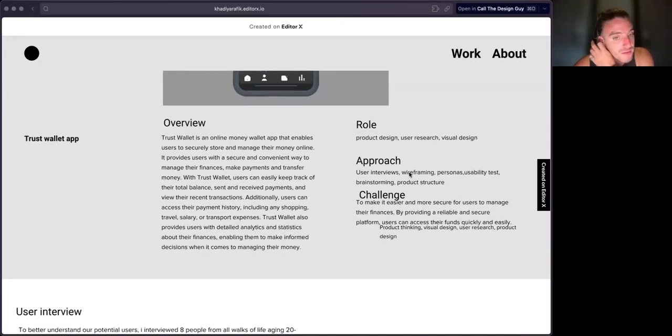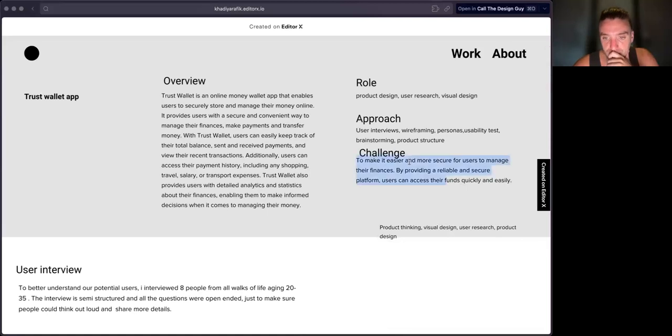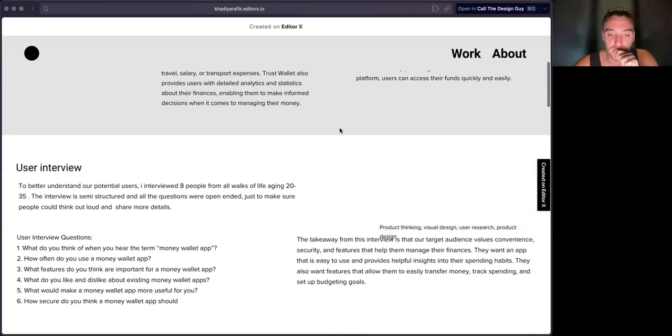Money wallet app that enables users to securely store and manage their secure and community finances. Yeah, some other alignment problems here. So these are all small details that people will notice. And I think these are really important, right? You want to make sure that your layout is looking good. Something to make sure to go back on.